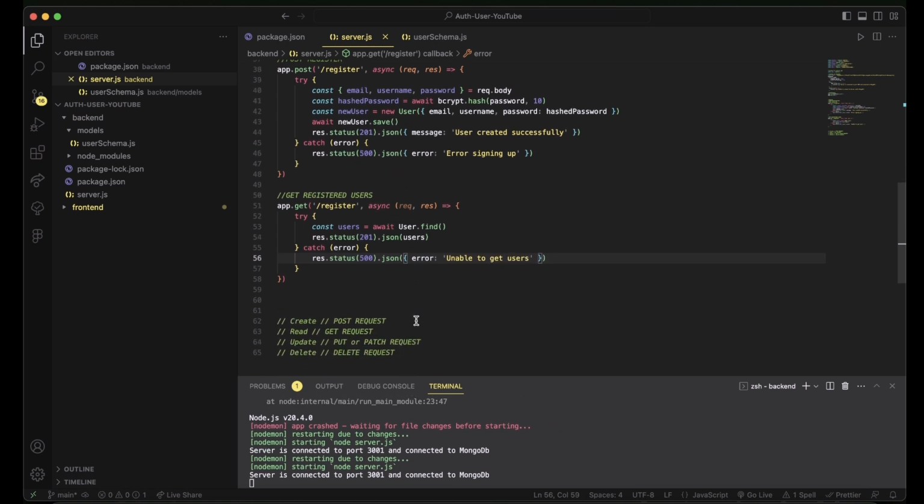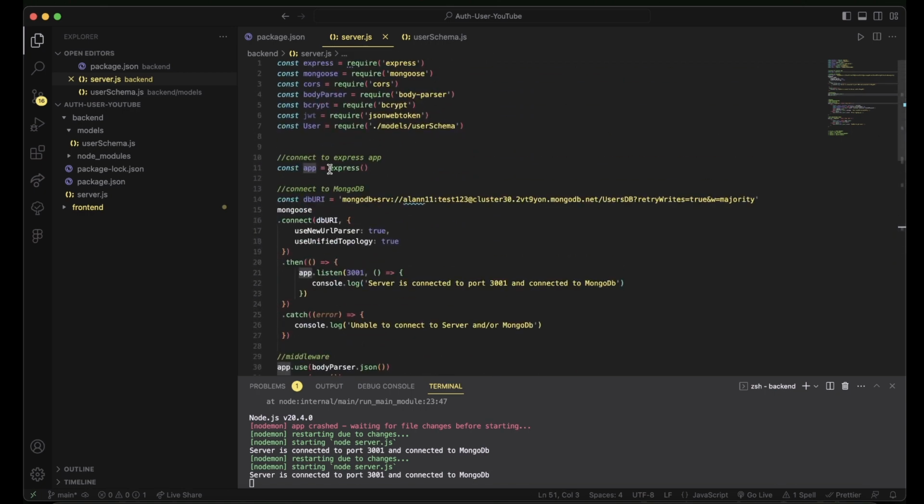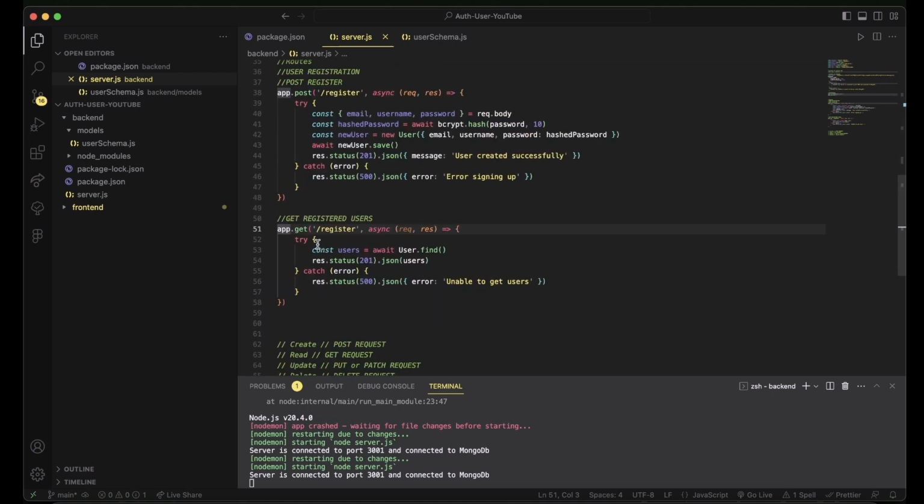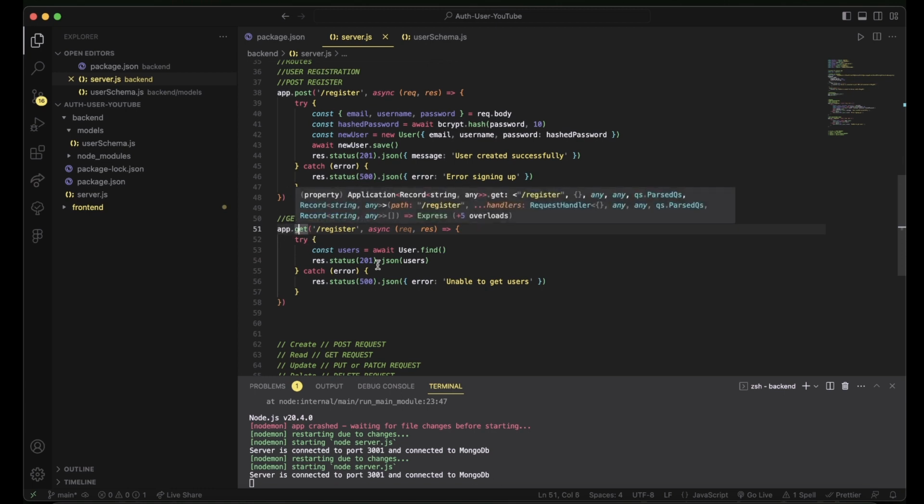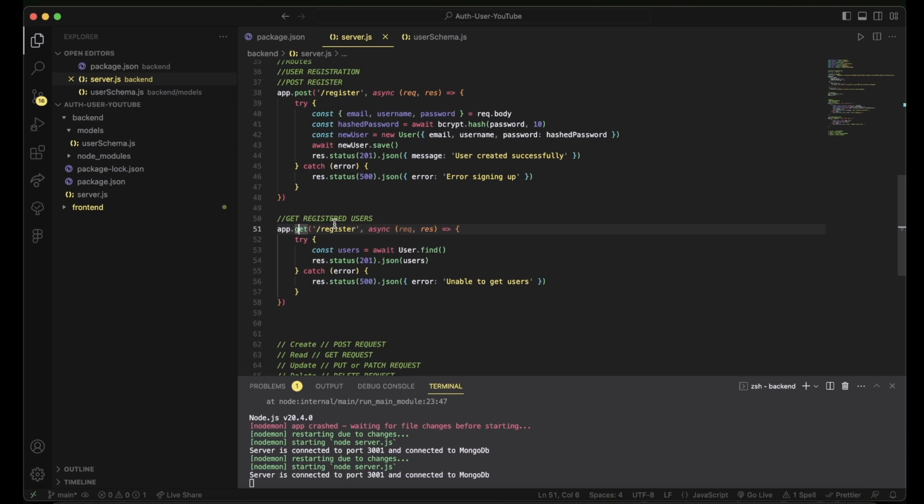And just like that, guys. So now, once again, what we have here is we're using the Express app. Remember, the app here we're getting from the variable app that we have defined for our Express app. And instead of posting, we are making a GET request. So we're using the Express app to get the data that's in the /registration path. And in order to do so, we have to request the information. And once we have the data, we're going to do something with it, in which we are going to respond in JSON format.